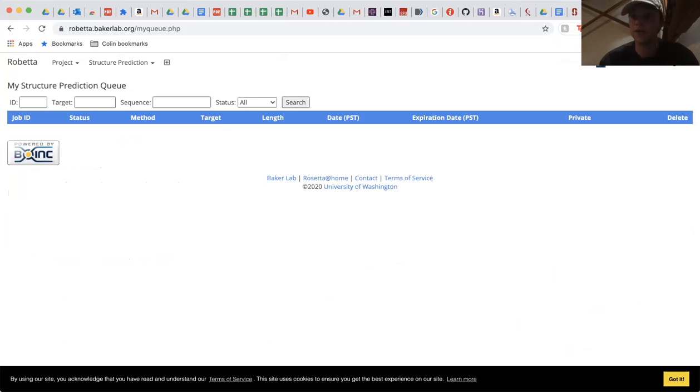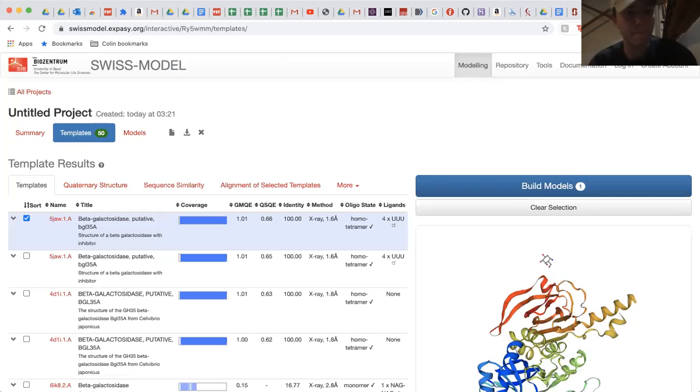Put in chat if you have any questions about that. While we were talking about that, Swiss model generated the templates for us. So there are two ways to do this, Swiss model and Robetta. We're done with Robetta. That's how you do Robetta. That's going to take a long time to run. But in the meantime, run all the templates you generated on your own with this. And so we have these templates.